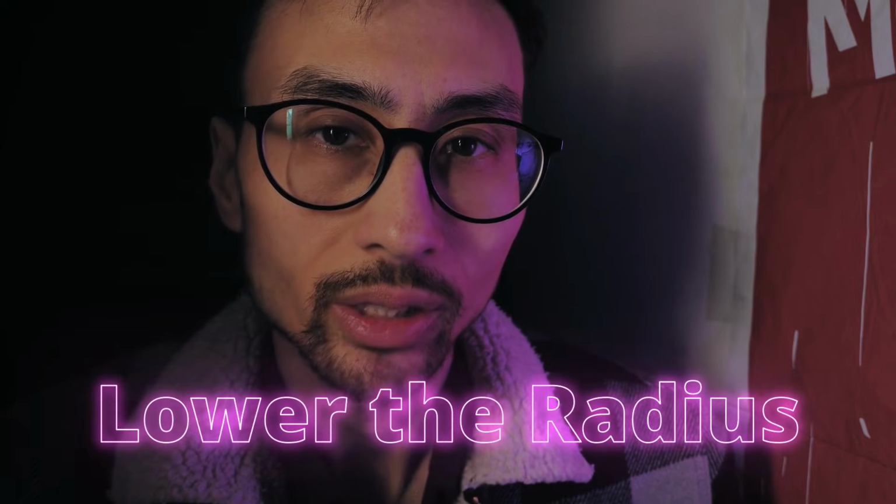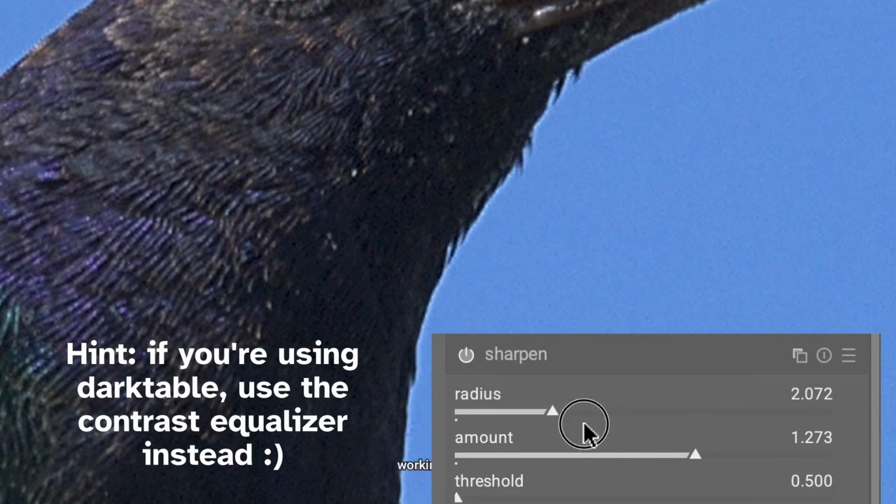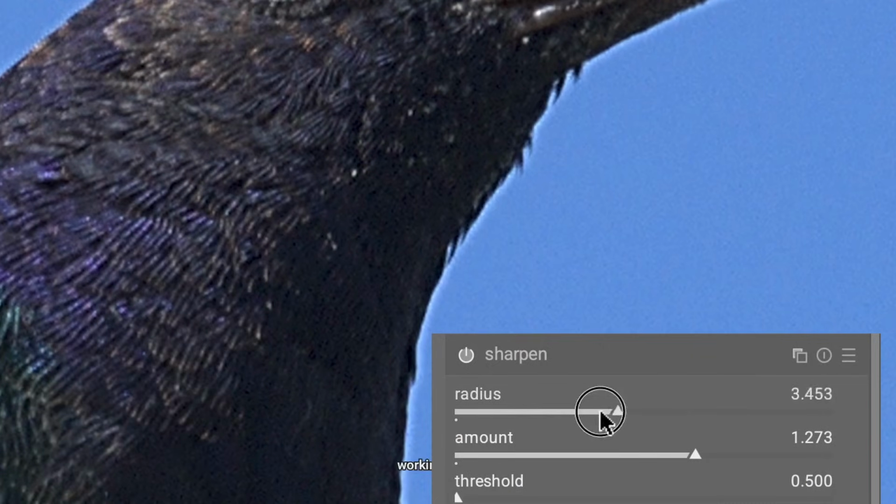Radius. Now, a lot of sharpening tools, not all of them, but a lot of them have a radius slider. Well, this radius slider basically does this. If you increase it, you increase the coarseness of the sharpening, or the prominence of the sharpening as the photo is viewed at smaller sizes. And it's tempting, again, to increase the radius slider because it sometimes gives your photo a little bit of a pop. But increasing the radius slider is one of the easiest ways to introduce halos in your photo. Yeah, you don't want to increase that radius too much.